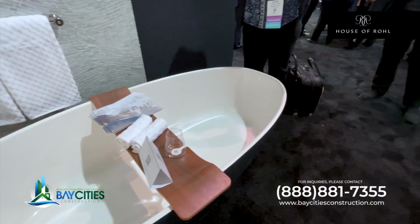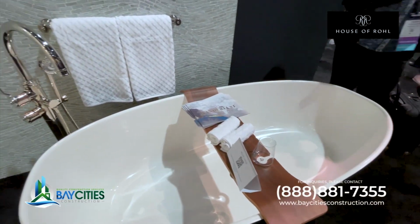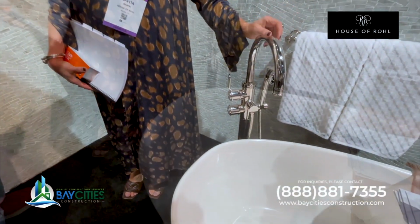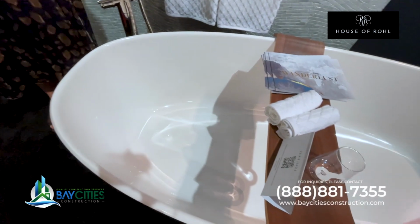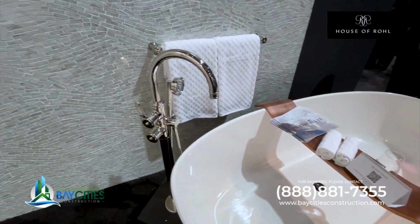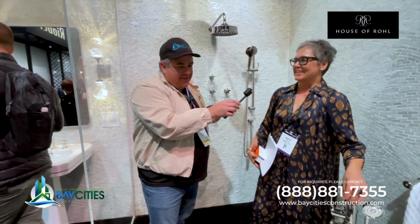One of the things we've discovered is that consumers don't really want to wait too long for their tub to fill. So we've enhanced our flow rate on our tub fillers, and now you get 13 gallons per minute. You can fill your tub in about half the time of normal tub fillers. Very nice. That's always been a feature, especially if the room is not quite warm yet and they want to jump in. They definitely want to fill it up right away.